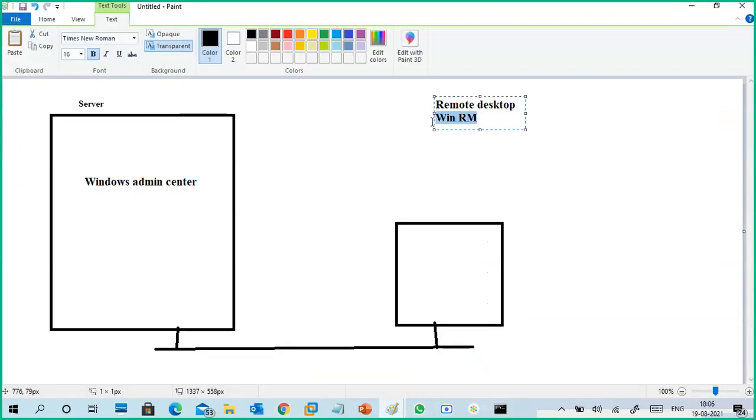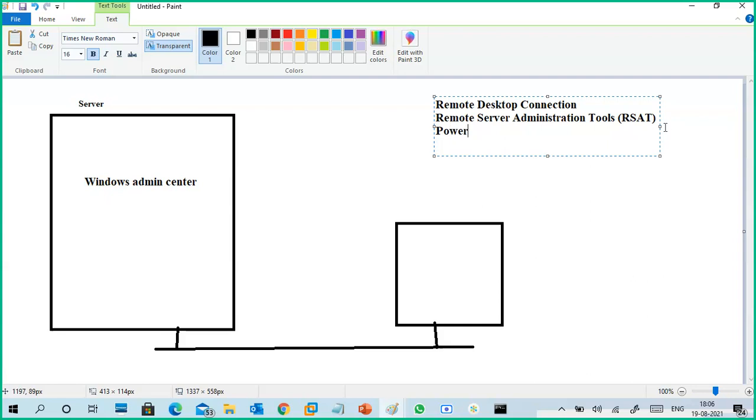This is simply called RSAT. You can use Remote Desktop Connection or the RDP protocol, or you can use remote server administrative tools.